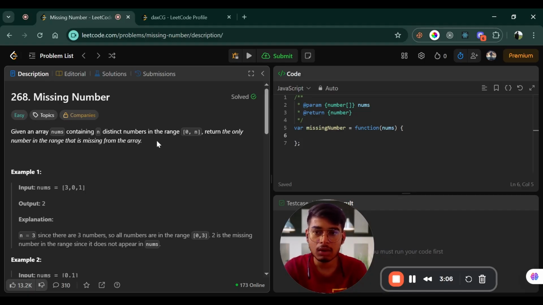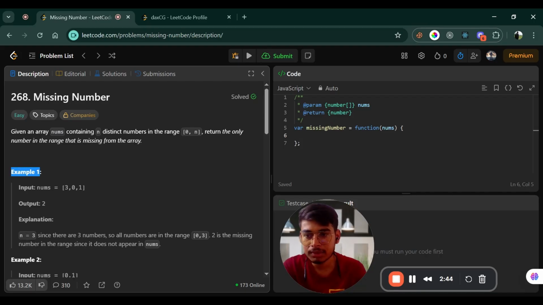Return the only number in the range that is missing from the array. So you have to just return the number which is missing from the array. There is one number missing because the range starts from 0 and the length is one less.